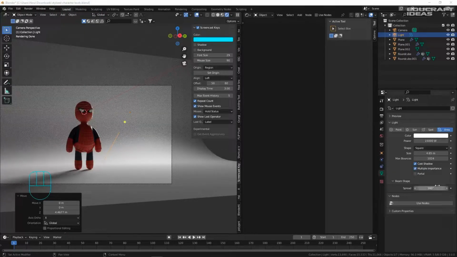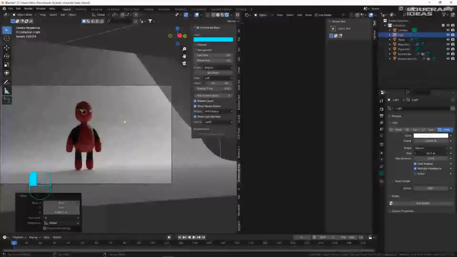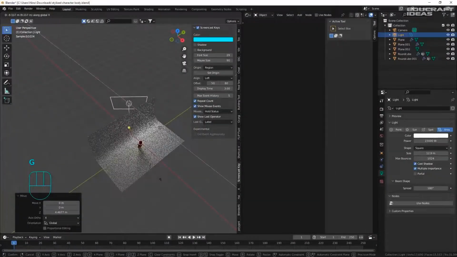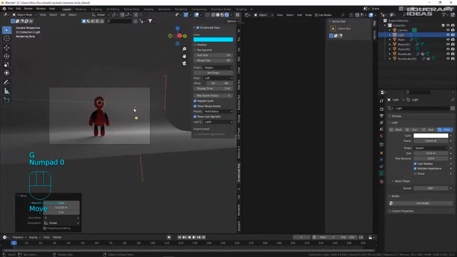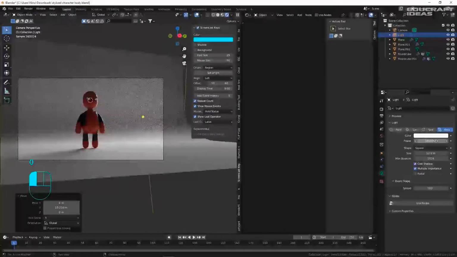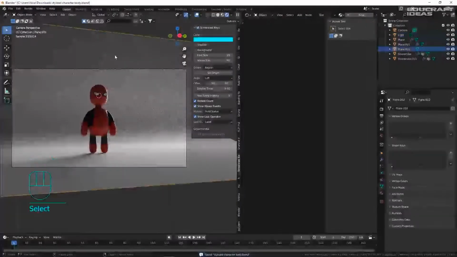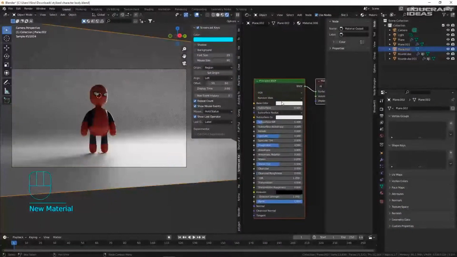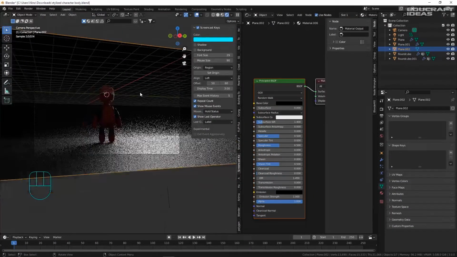It is a little bit further away, so we need it stronger and also a little bit bigger to get all of those nice shadows back. Make sure that it stays behind your plane, doesn't get in front, something like this. Looking fine. Let's make this a little bit stronger, 50k maybe. That's looking fine. I'm going to select my plane, hit new, and let's see how this looks if we make it black. That's looking nice.